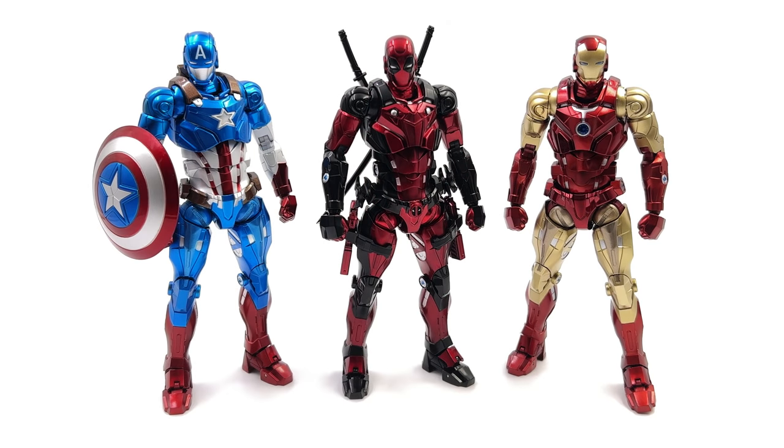For a quick side-by-side comparison, here we have the Sentinel Fighting Armor line to date. They've teased a bunch more releases, which is getting me really excited — I can't wait for Wolverine, Thor, Loki, and whoever else they put out. But for now, these three look sensational. I love how different they look despite sharing a ton of parts. The color scheme goes a long way to making them look completely different, but it also makes them mesh very well on the same shelf. Standing together in some badass poses, this is going to be one hell of a display.